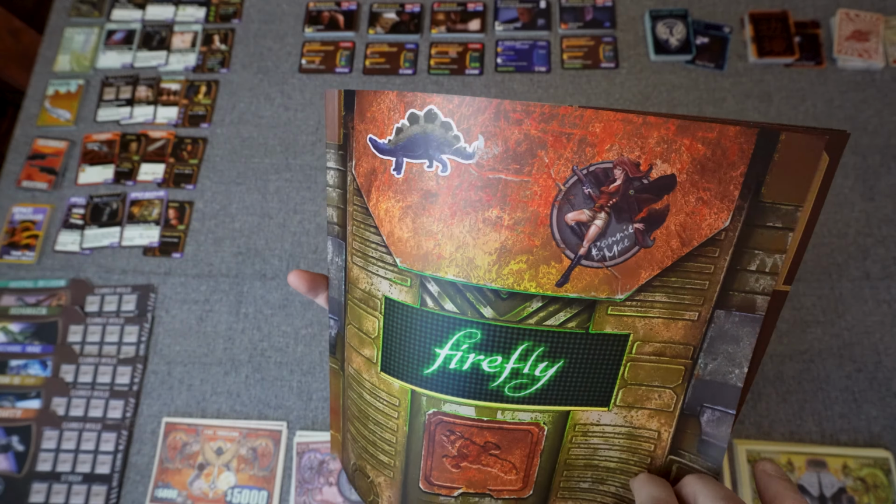25 Magistrate Higgins job cards. This is completely new for this set. There's the front and the back, and all have the turtle symbol. Now, some of them also have other symbols, but these are all the ones you should have for this part of the expansion. And the last one is Fanti and Mingo. 25 Fanti and Mingo job cards, and those also have the turtle symbol on the back of them. And that's it for the Kalidasa expansion.